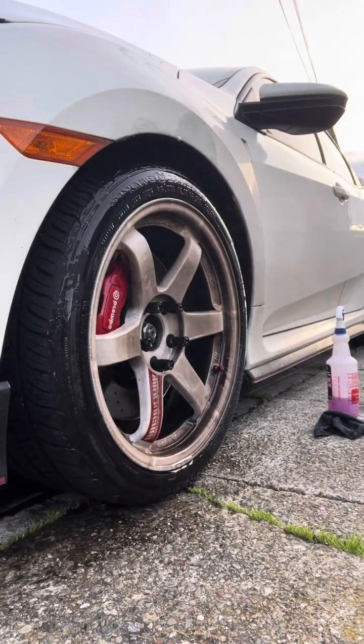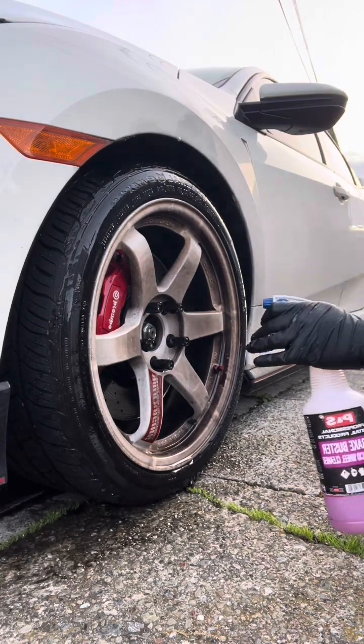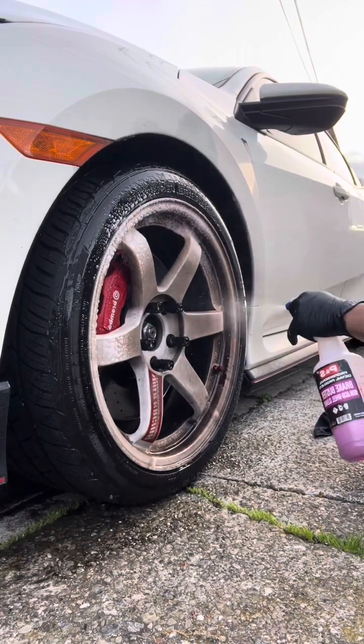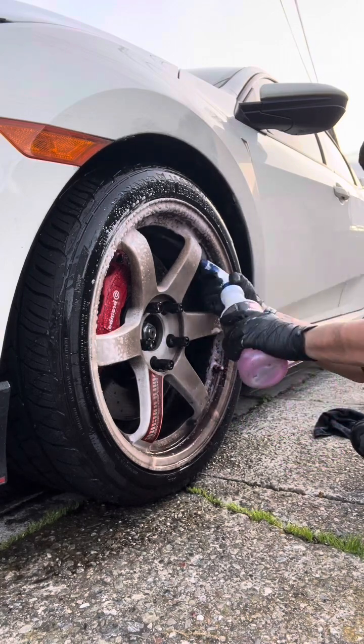As you guys could see, this ring is a little bit dirty. You know, it's supposed to be white, but it doesn't look anything like that. Okay, what I'm spraying right now is Brake Buster from PMX.